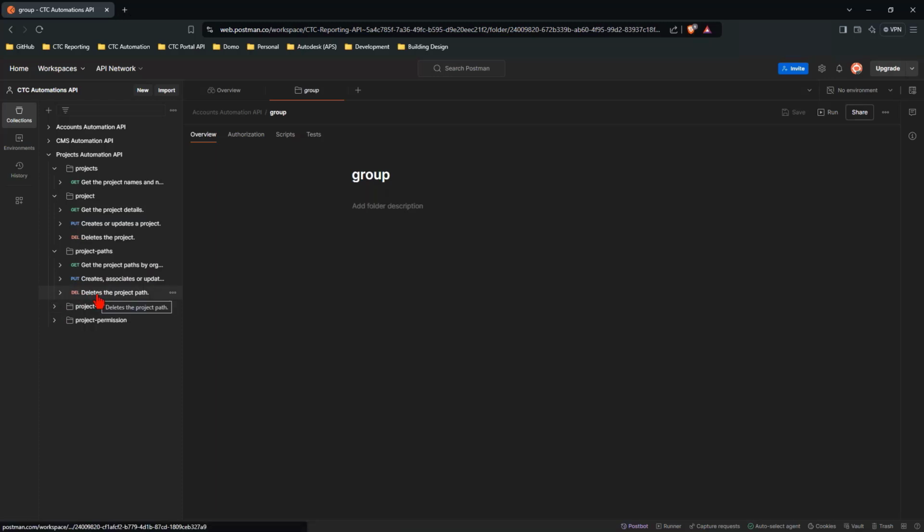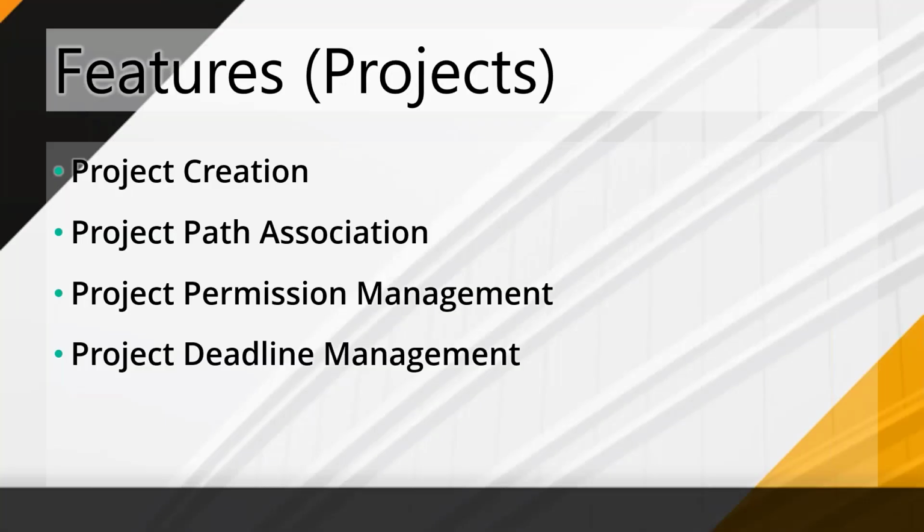And in this case, deleting data that surrounds certain project paths for things you don't care about. Updating the roles information here, getting and manipulating the permissions about the actual roles on a project. So there's a bunch of project-based data that you can manipulate here with this automation API. All right, quite a lot of data there.